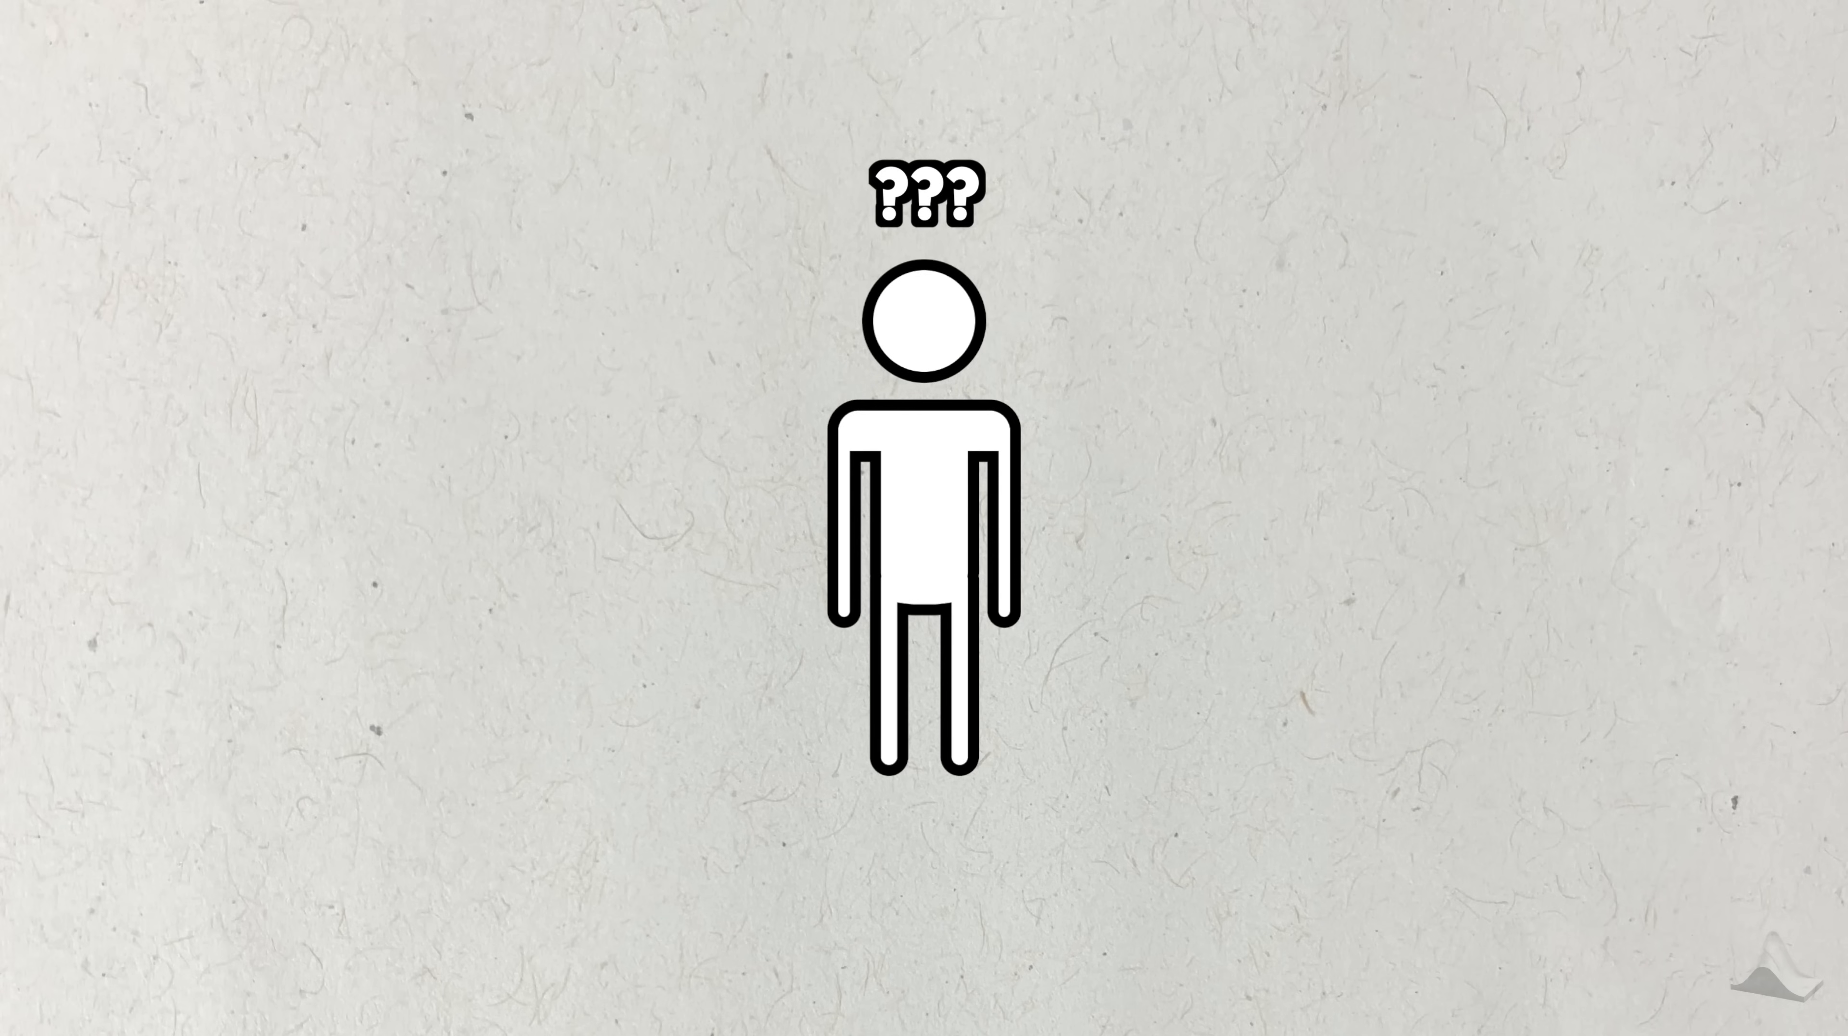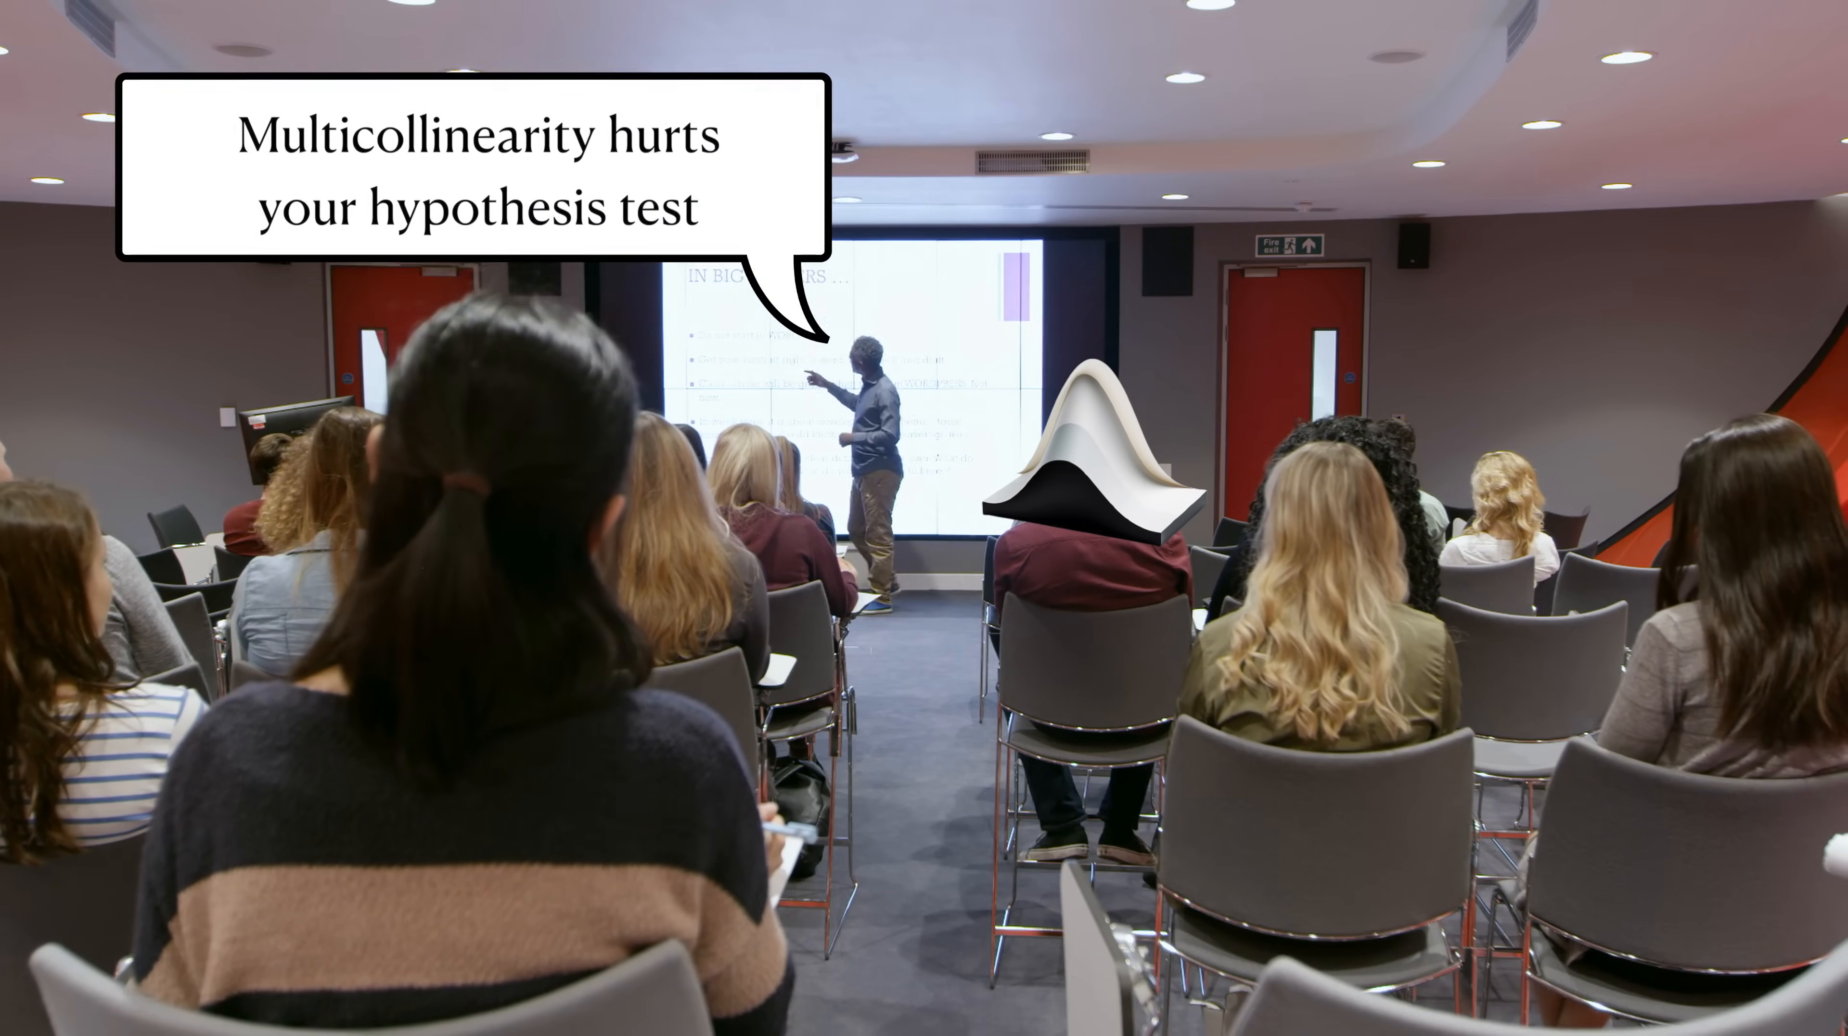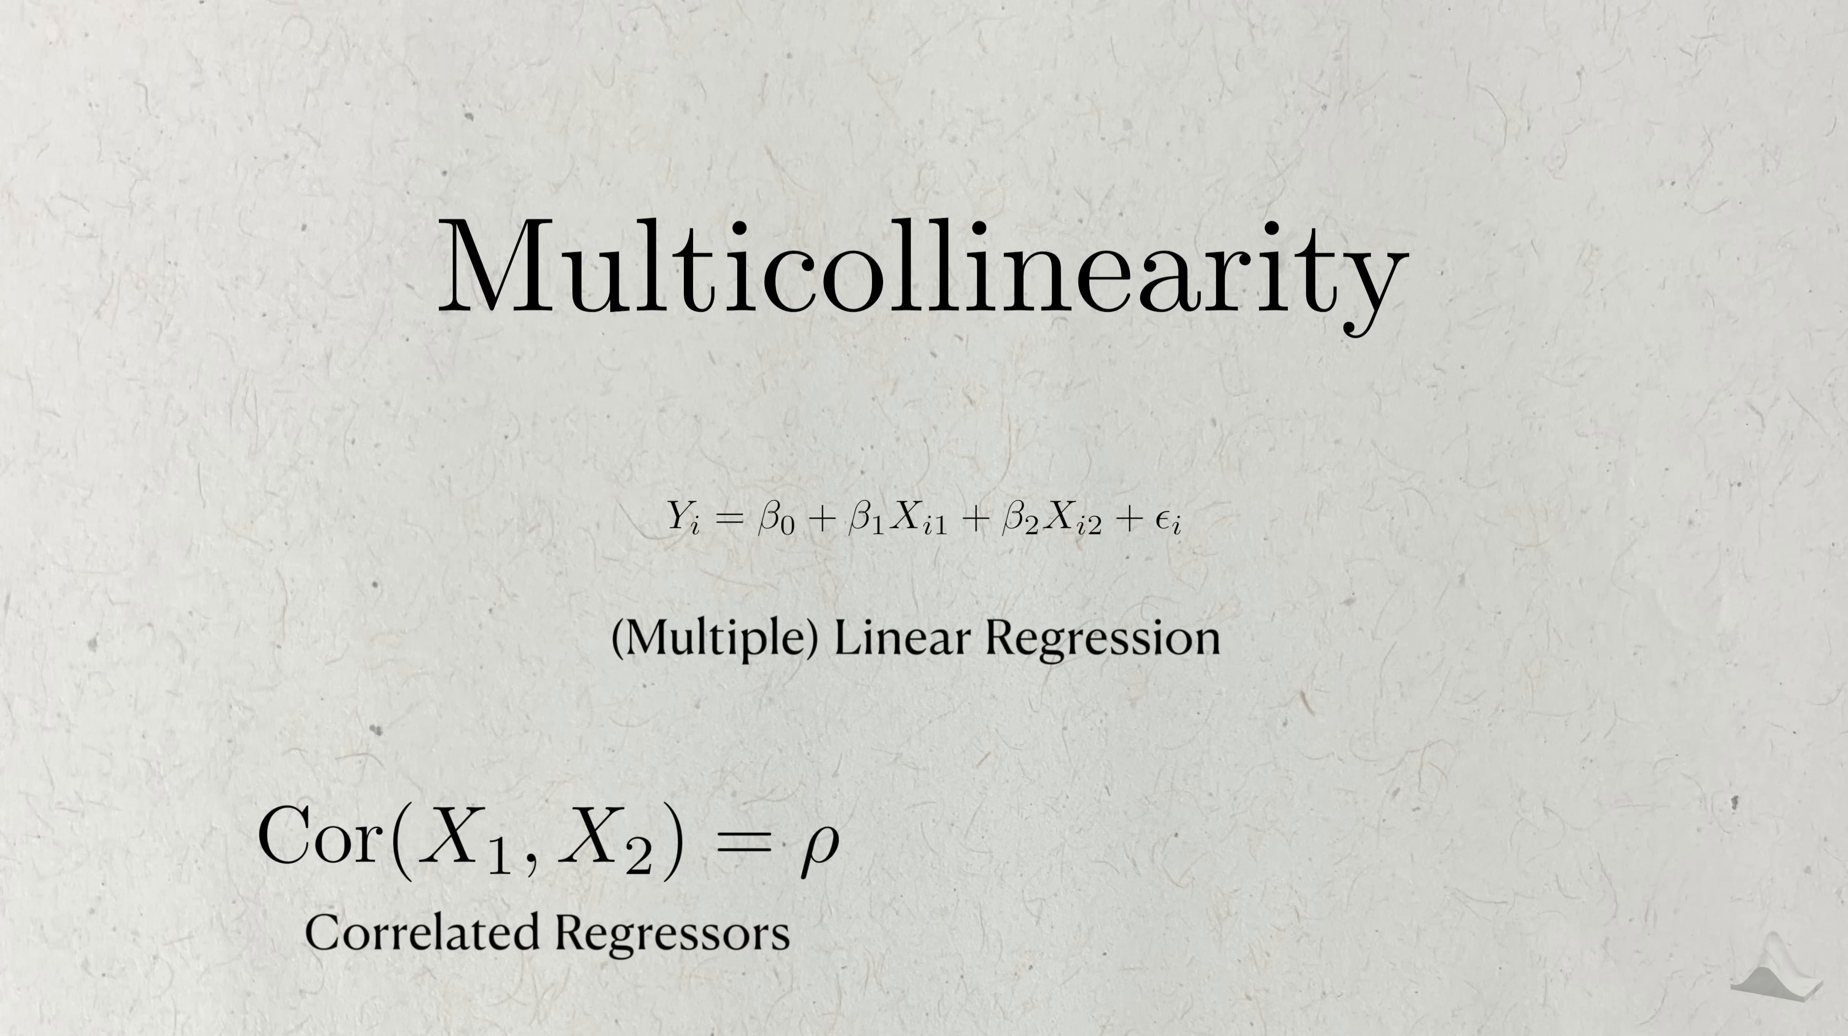Here's an example from my own experience. One time, my professor said, multicollinearity hurts your hypothesis test. That made no sense to me. So I set aside some time to figure out what harm meant. If you're not familiar with the concept, multicollinearity is when two or more regressors in a linear regression are correlated. What wasn't clear to me was how this correlation hurts a hypothesis and what form this harm takes. So I ran a simulation study where I generated correlated data and used this data to simulate a linear regression.